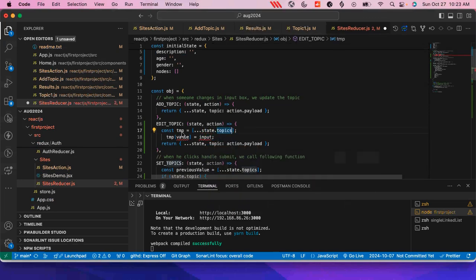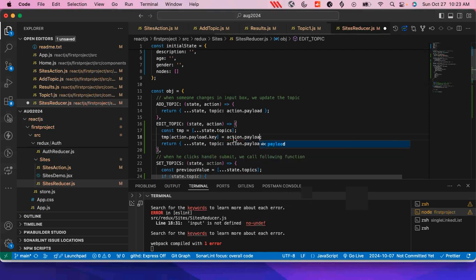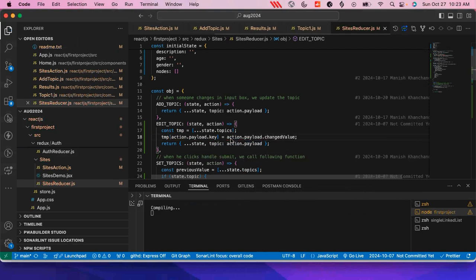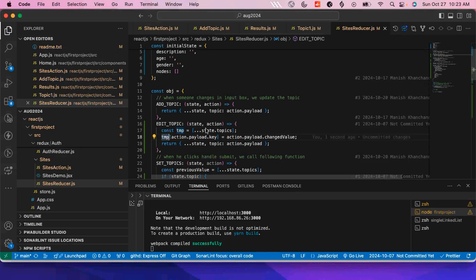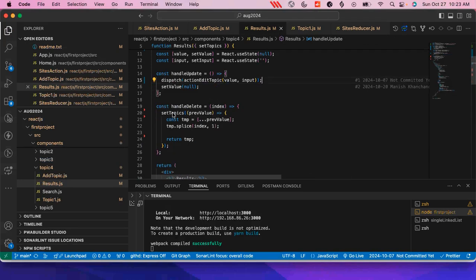We'll take all the topics which we have, put it in the temp, and we will update action.payload.key with action.payload.change value. And then we'll update the topics with temp. Our topics will be updated with temp. We have done the same thing, passing the key and the value, which we already have in this code. That's what we will do. I'll delete this part now.